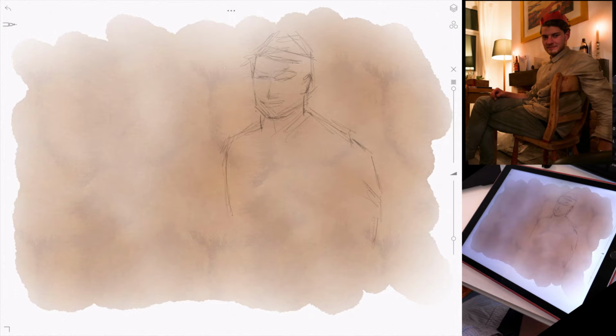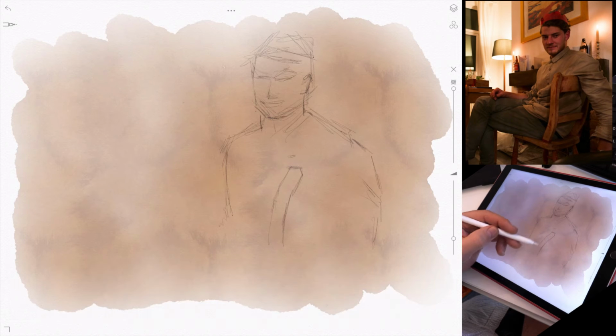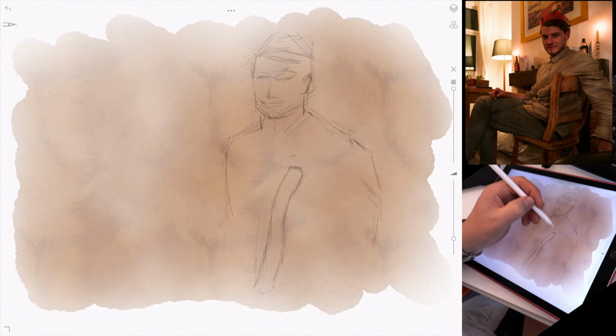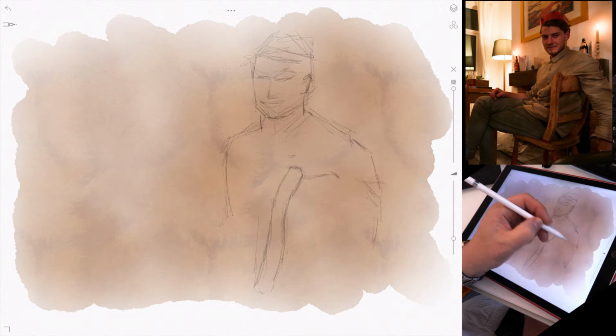There we go. Christmas satellite. I don't know how much detail I'm going to put in this. Chair sort of comes there, but I just want to see if I can do anything that's a bit more complex drawing wise than I normally do, because if I'm going to do something complex, I tend to go for Procreate or an app like that, something that has got a lot more power in it, I guess. But I don't see why I shouldn't be able to do this in Tayasui. So we'll see.